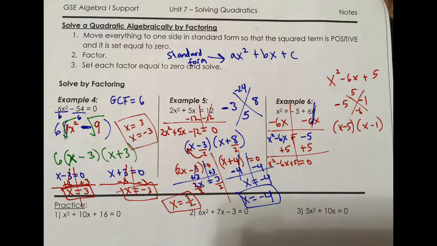So we got x minus 5 is equal to 0. Want to get rid of that 5 on that side, so we'll add 5, add 5. That cancels, and it's x is equal to 5. Let's do the other one. X minus 1 is equal to 0. We want to get that negative 1 off of there, so we add a positive 1 on both sides. That cancels. That leaves an x and a 1. So x is equal to 1. And those are your solutions.